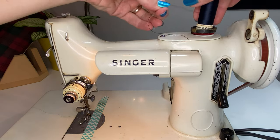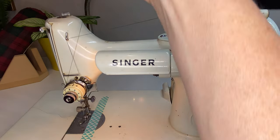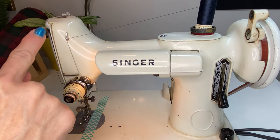The very first time you thread a sewing machine, it can feel a little intimidating. There's a lot going on — literally a lot of moving parts on your sewing machine. A lot of those moving parts also have tiny little openings that a thread needs to pass through, so it can feel really overwhelming to thread it for the first time. But the good news is once you have threaded your machine a few times, it starts to become muscle memory. What we really want to focus on here is making good muscle memory so that each time you thread your machine, you're doing a really great job of it.